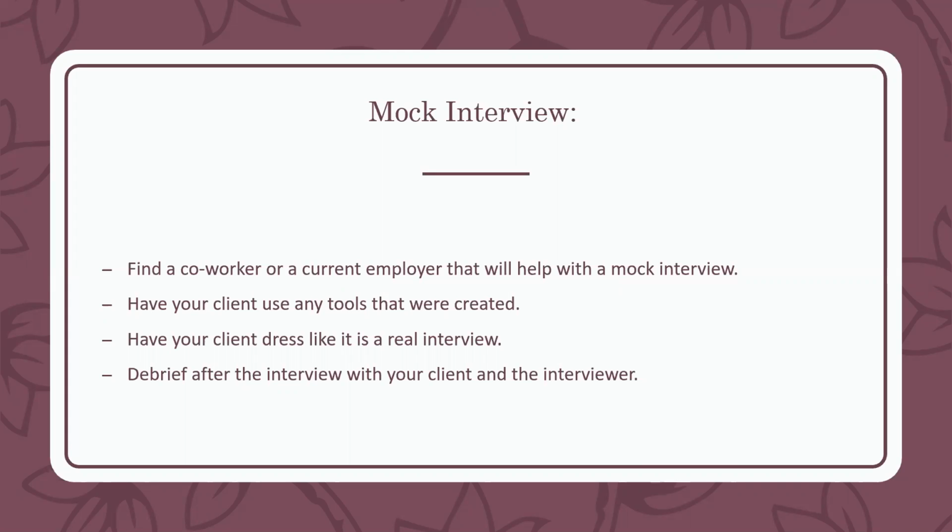Moving into mock interview. Yeah. Sorry, I just want to throw these two in here also. Lindsay said Glassdoor will have questions linked to specific businesses from people who have previously interviewed there. And then Ashton, adding in regarding clothing, said: I've told guardians that the client had an interview and said they should be in nice clothes such as khakis, etc., and they still arrived in track pants and old shoes.